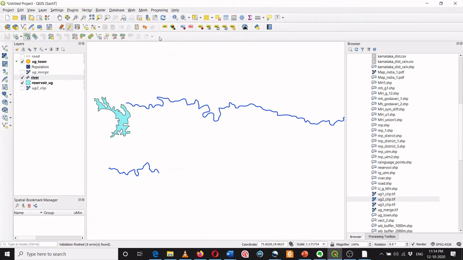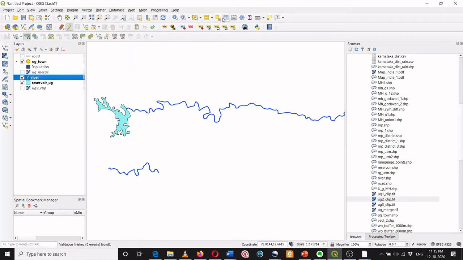Let me restore the changes, go back to the original layout, the original feature. I will undo it. Now see a couple of features. For example, right now in this river network there are two features. I can see the attribute table.